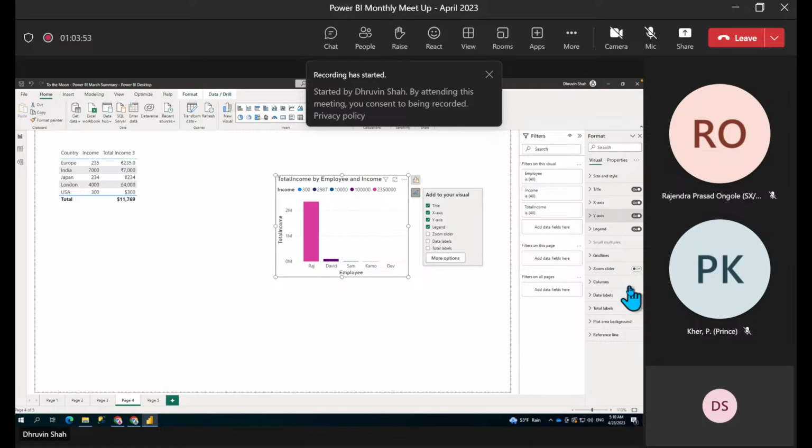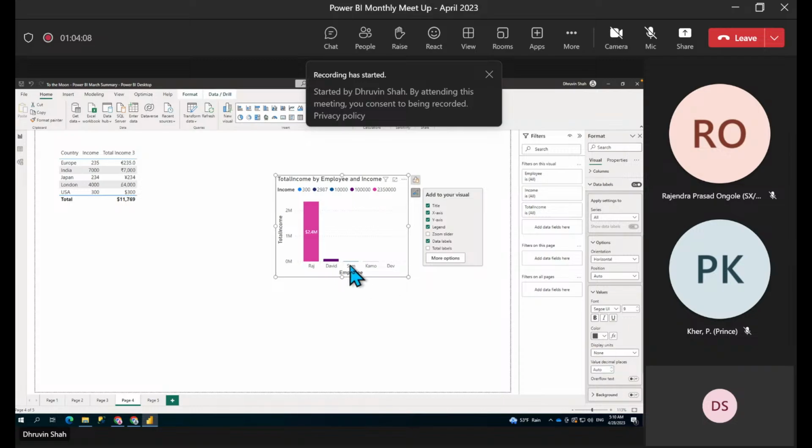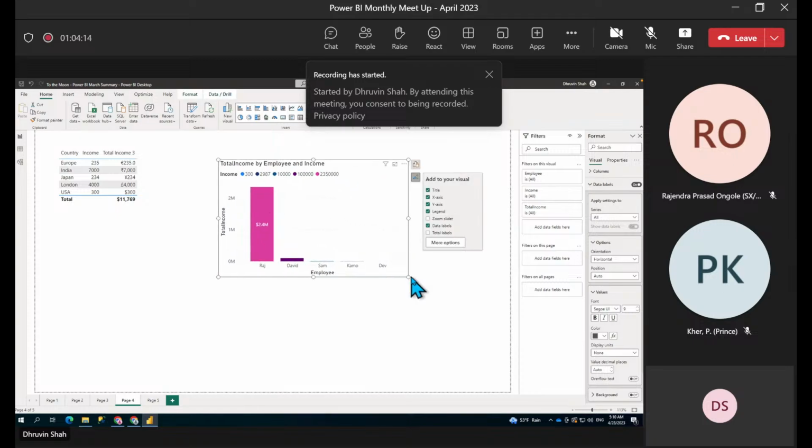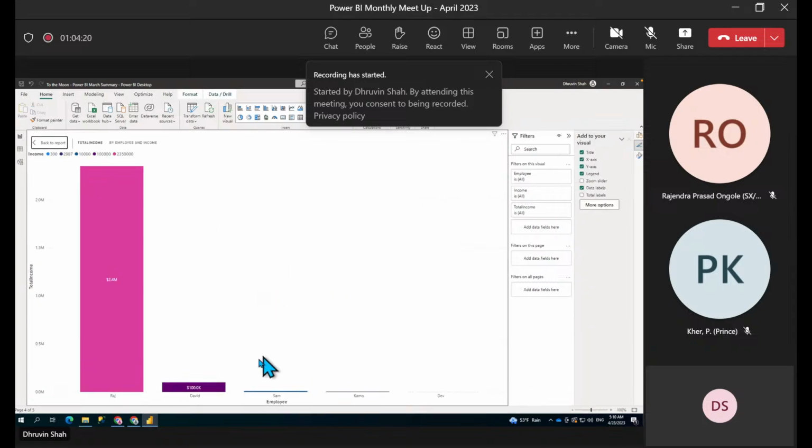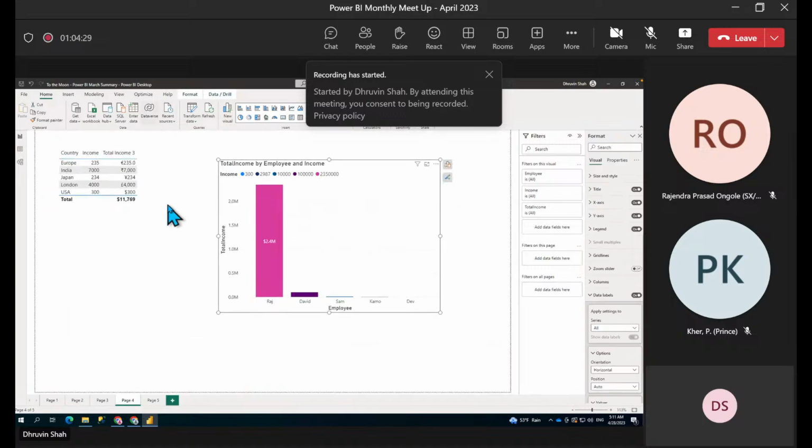Let's select more options, and let's turn on the data label from here. As soon as you turn it on, there is an option like what type of formatting you need. So instead of auto, I will just select none. And after that, whichever format I applied, it will just take that effect from there. It's not showing everything because of the spacing over here, but you can see here dollar 100K, 2.4 million. So in the chart as well, this will take an impact. So this is one of the cool features that has been rolled out this month, and which is really helpful. So that's it for one feature.